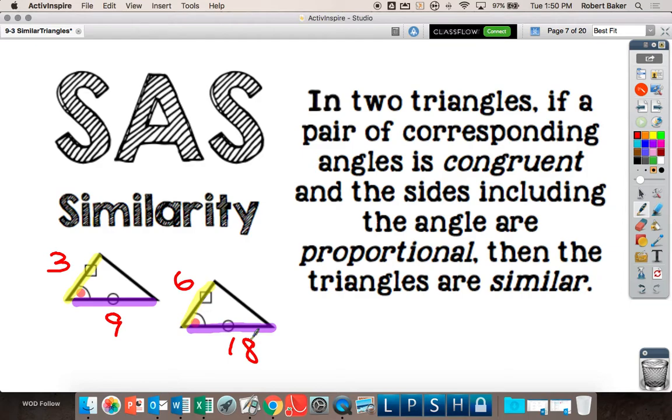Are those 2 triangles similar? Do they have a pair of congruent angles? Yes. So now I have to determine if they have a pair of corresponding proportional sides. So you have to make that life-altering decision. Left over right or right over left? Right over left. So you pick a length from the right triangle, 6, and its corresponding length from the left triangle, 3.